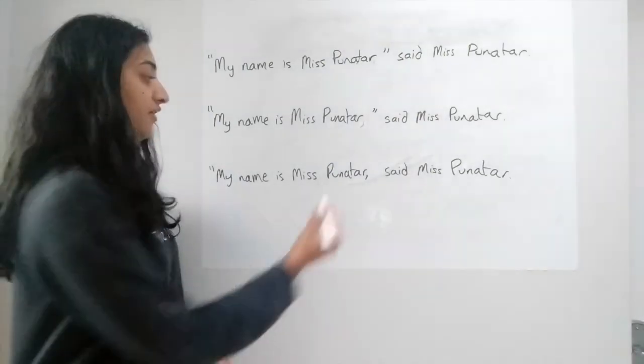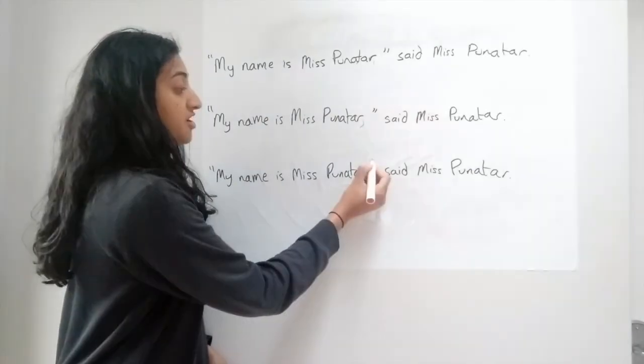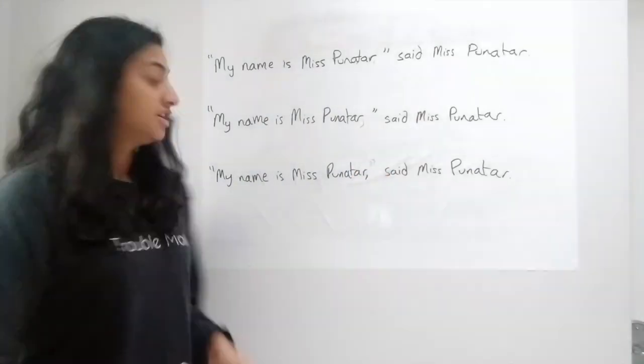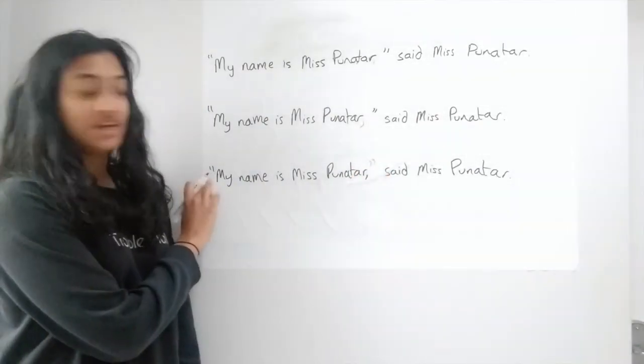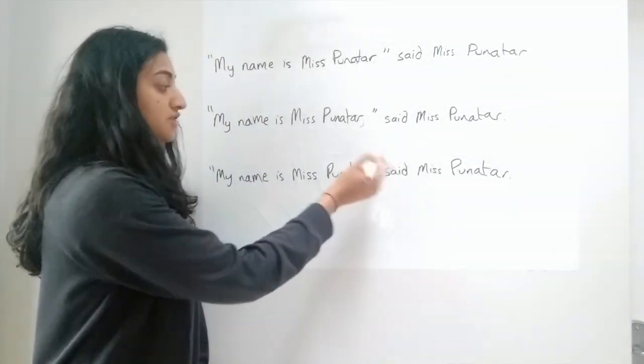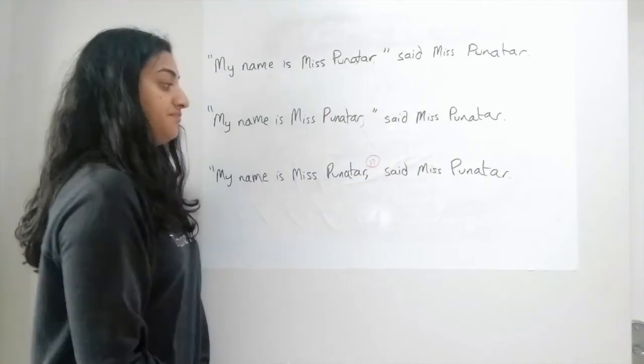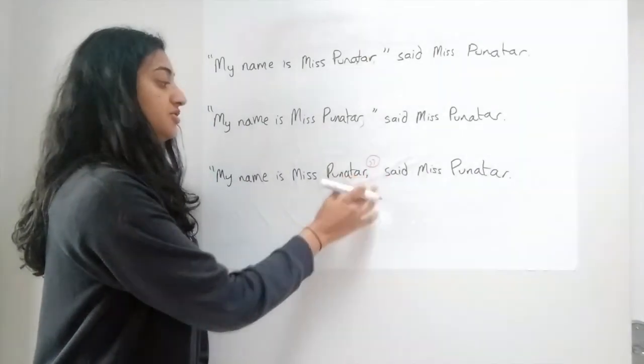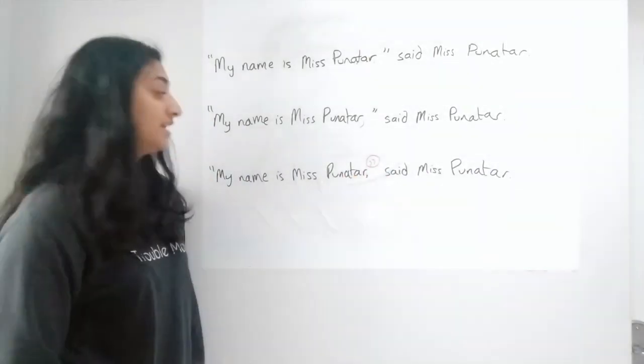If you said that they've missed out the second set of inverted commas, you are correct. What they did is they put the opening set here, but when they got to the end of their speech clause, they got carried away and they just forgot to put the second set in, even though they remembered to do all the rest of the punctuation correctly.